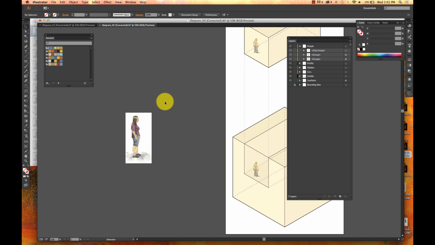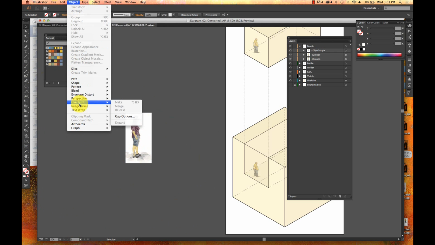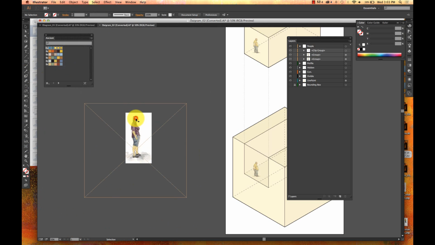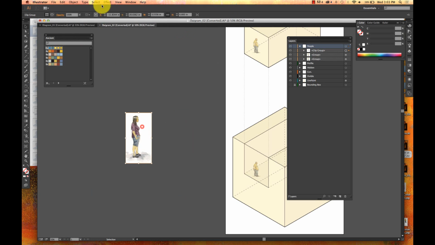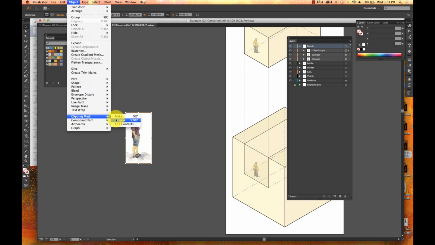Clipping masks are also something to be conscious of if you're bringing in other people's PDFs. You can open other people's PDFs with Illustrator. A lot of times, through the printing process, they will have a bunch of clipping masks on them. If you want to edit specific information, you need to release their clipping masks. So it's great to know the shortcut: under Object, go to Clipping Mask, Release, or I believe for Mac it's Command Option 7.